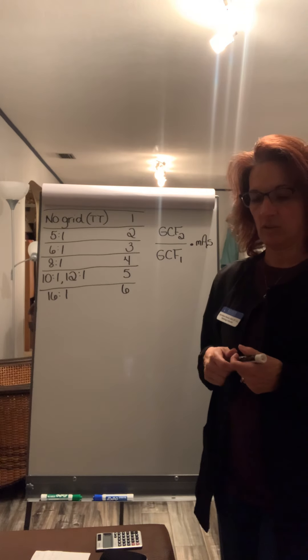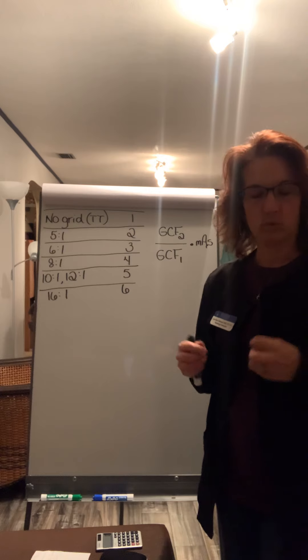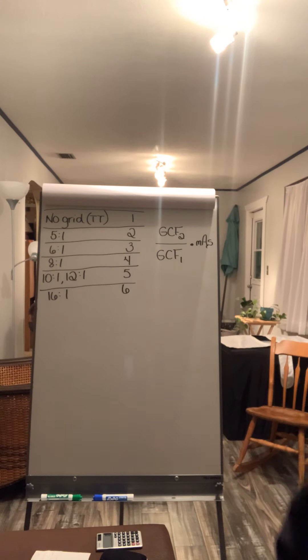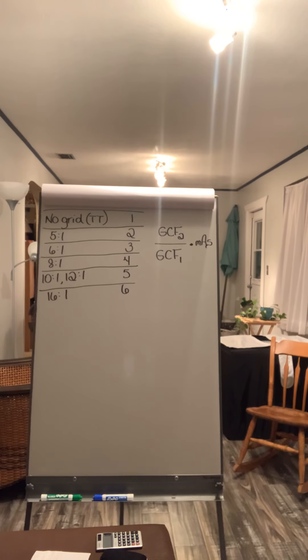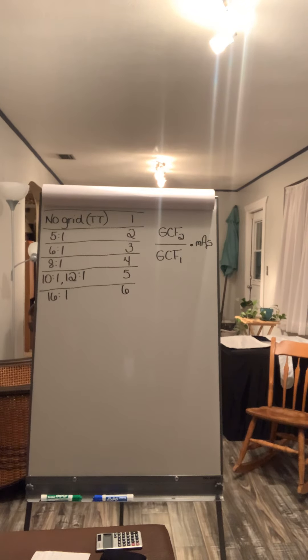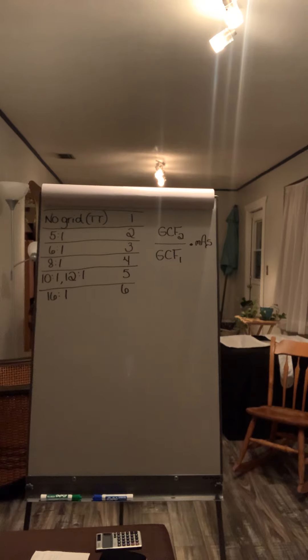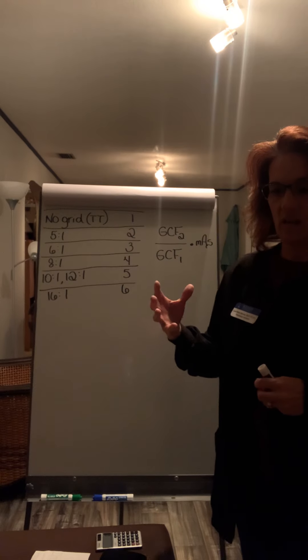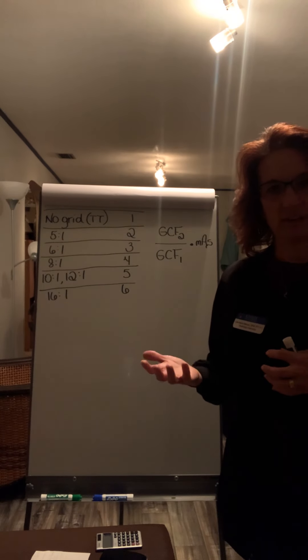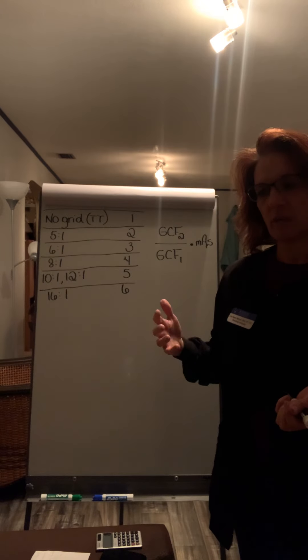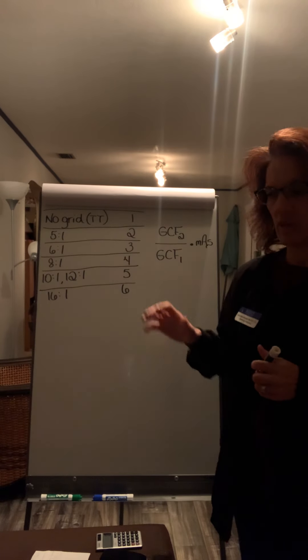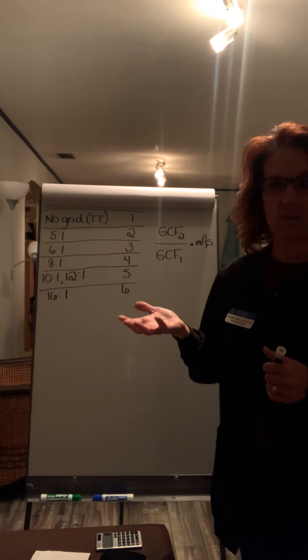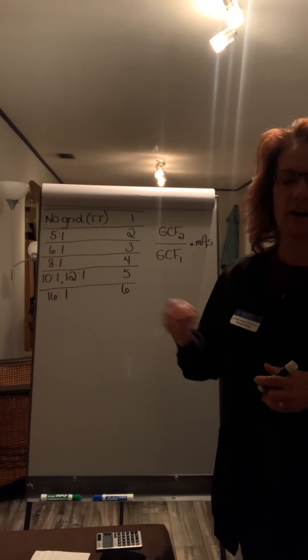So we utilize a grid to actually absorb the scatter radiation and raise the contrast or improve the contrast. What it does is get rid of some of the unwanted shades of gray so that we can clean up that scatter. But the grid doesn't know the difference between a scattered photon and a transmitted photon. So sometimes it actually absorbs some of the transmitted photons. When there's a loss in quantity of photons, we actually have to increase the mAs as a whole to raise the quantity to compensate for that loss.